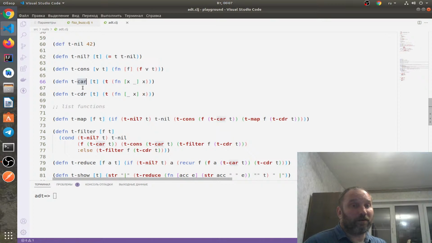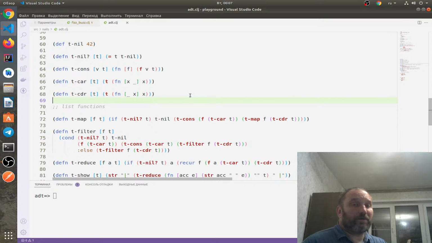And then the head of the list would be, since our list's underlying type is a function, we can call it. We will call the function list on some internal service function, and for getting CDR we will call our t as a function on another internal function which returns its second argument.